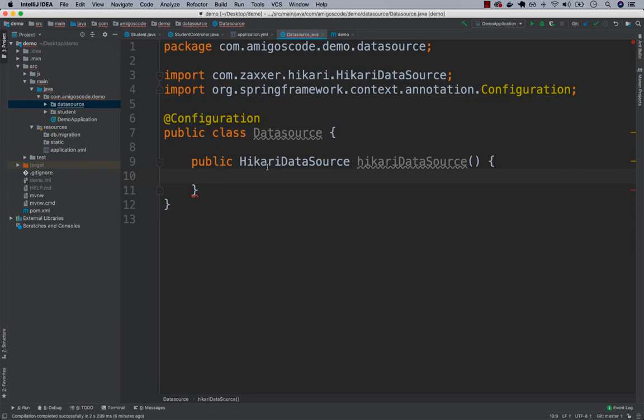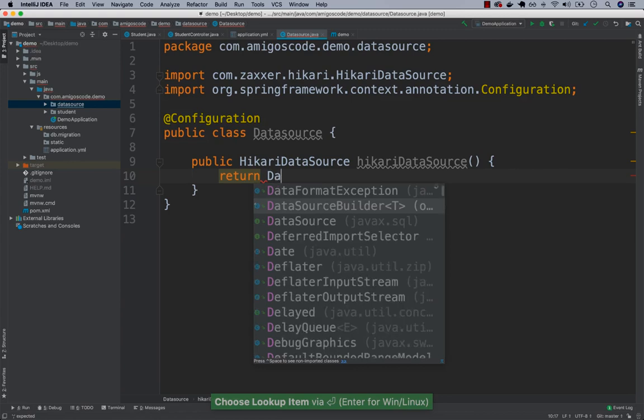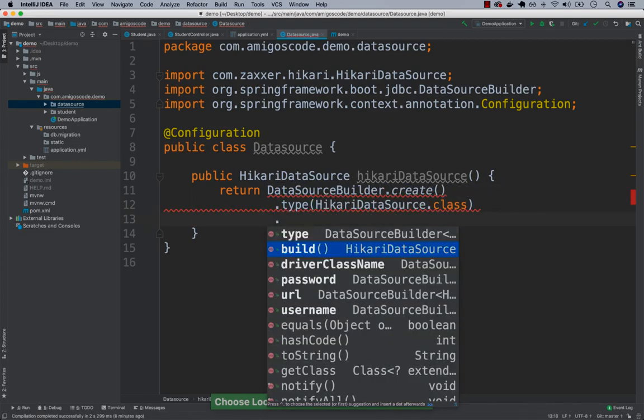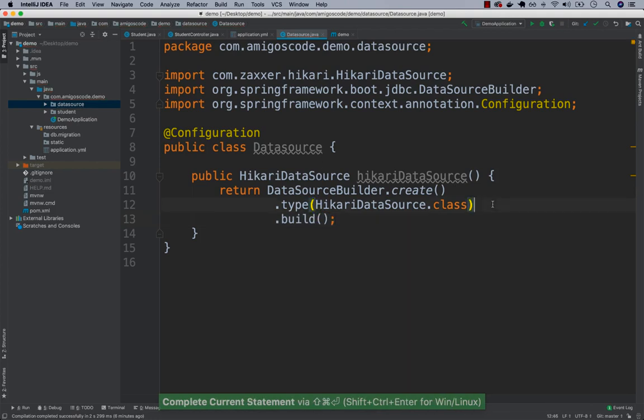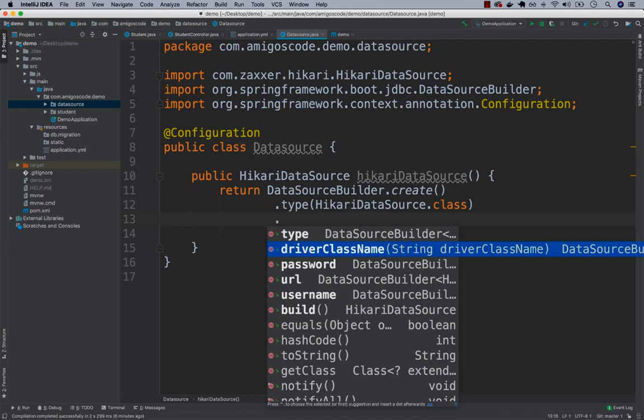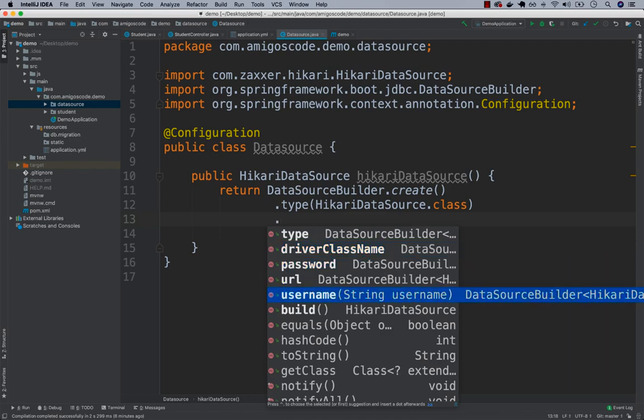So now simply say return DataSourceBuilder.create().type(HikariDataSource.class).build(). So right here, you can see that we can pass, for example, the driver class name, password, URL, username.